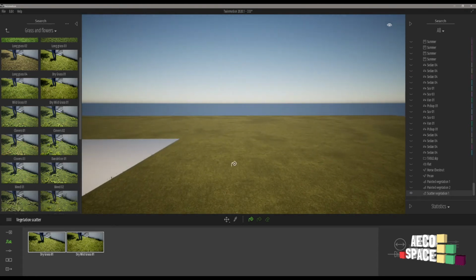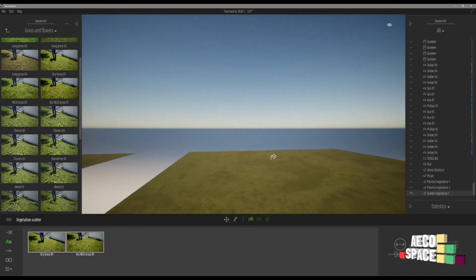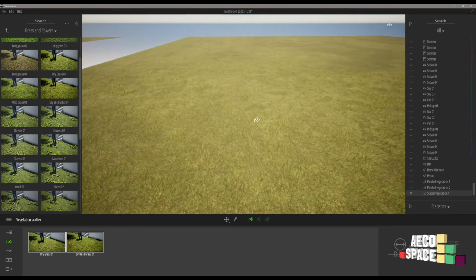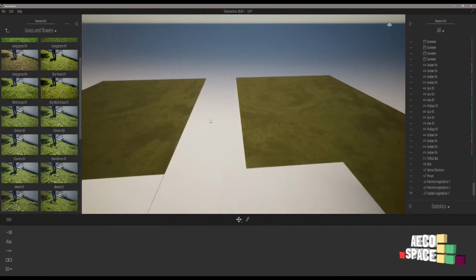Okay, the next is displaying. We press twice and we have beautiful grass.